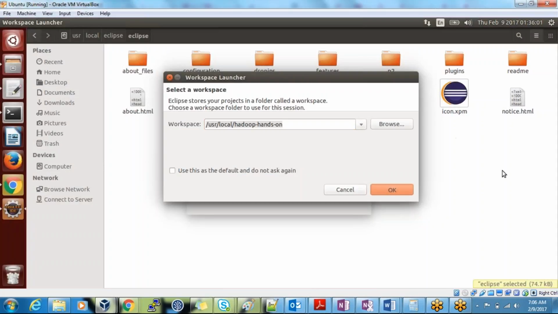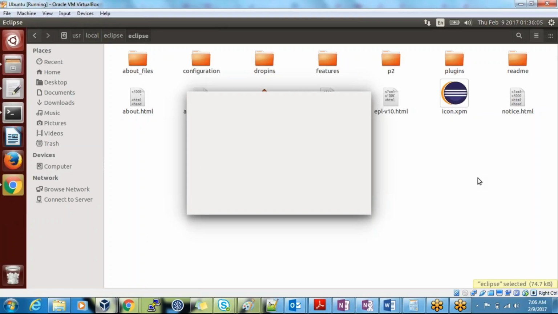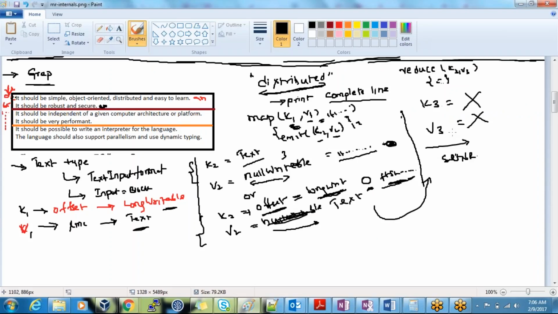If you're not writing your own mapper or your own reducer, the default mapper and default reducer will be executed. If you're not writing your own reducer, there may be a chance that the default reducer can execute.